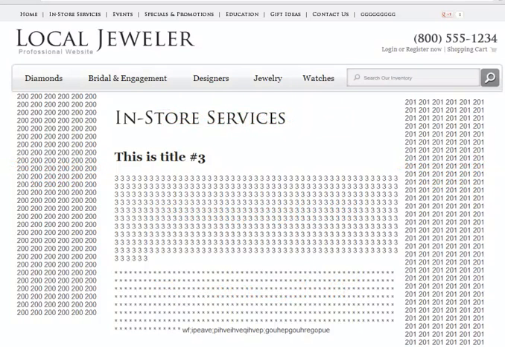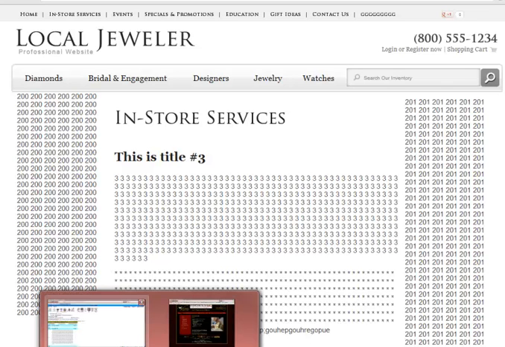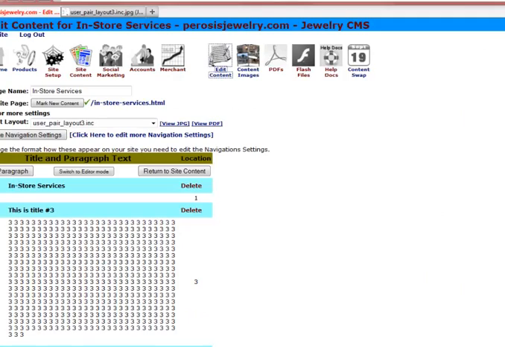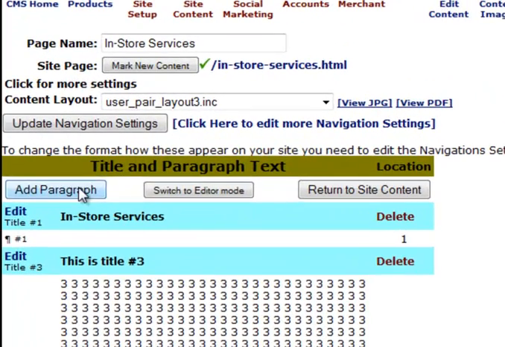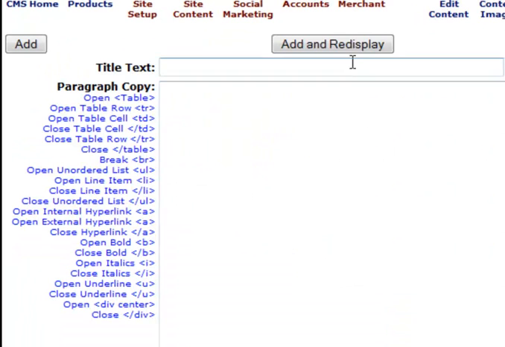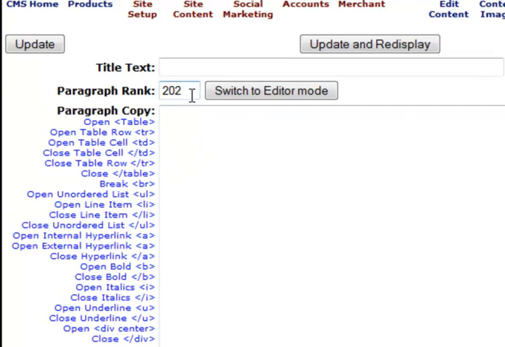I have two more special case paragraphs I'd like to tell you about. They are paragraph 600 and paragraph 601. And the best way I can explain them is to actually show you what they do on the screen, because they're hidden unless you add information in. So I'm going to start by adding a new paragraph, add and redisplay, and then immediately change my paragraph number to 600.